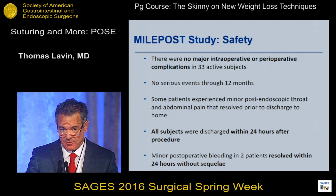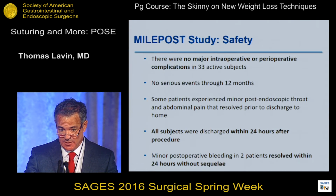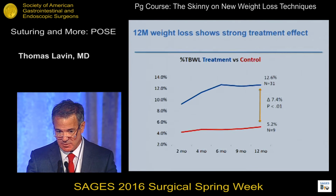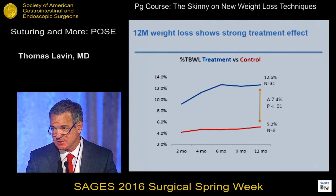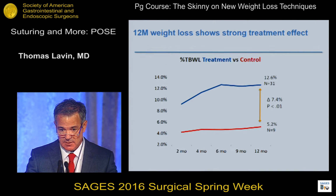No major intraoperative or perioperative complications. Mild throat pain, which we pretty much see, throat pain and mild nausea, in most of the patients. There were two post-op bleeds that resolved within 24 hours without sequelae. And here are the weight loss results over the first 12 months, with a strong delta of 7.4 between the exercise and diet arm and the active arm, and 12.6 total body weight loss, which is impressive.